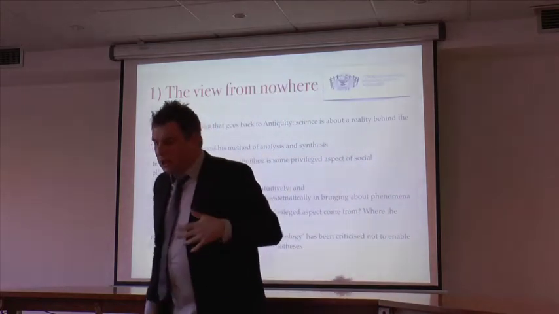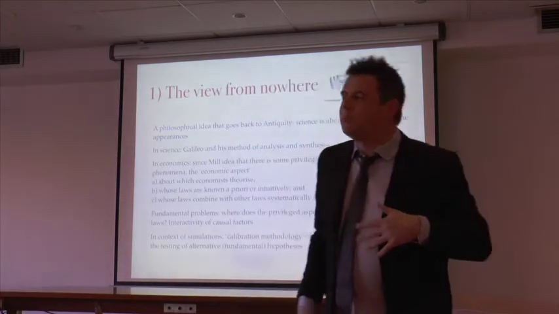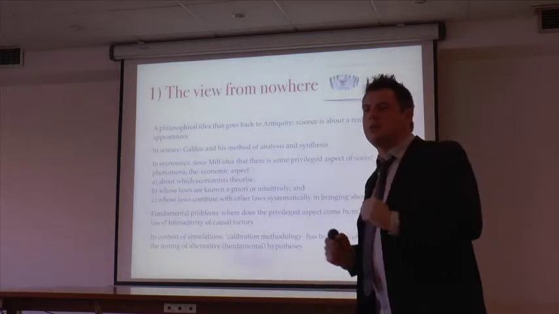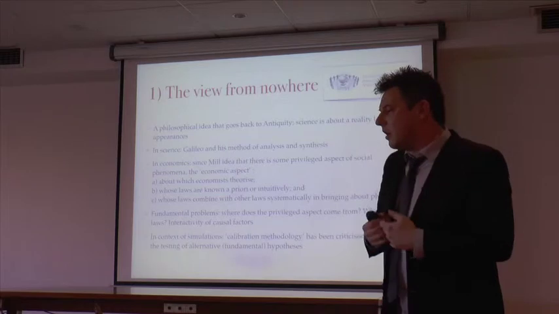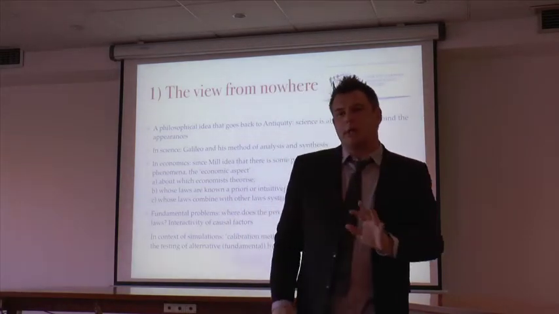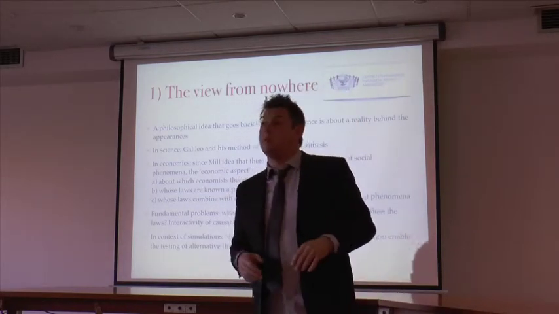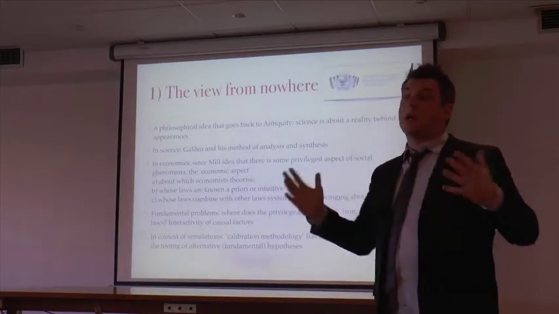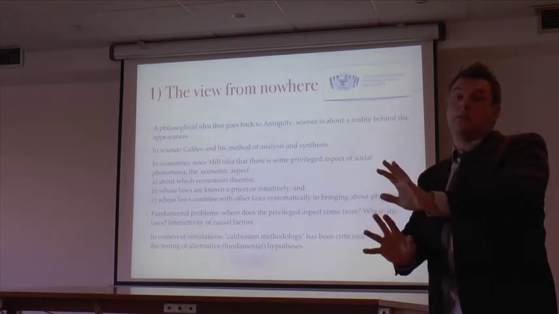This general idea in economics became popular probably with John Stuart Mill. I think that Carl Menger is an even more forceful, more consistent applier of this idea, but it's certainly in Mill. And here the idea is that, as in natural science, there is some privileged aspect of socioeconomic phenomena, the economic aspect. That's the true reality behind the phenomena.